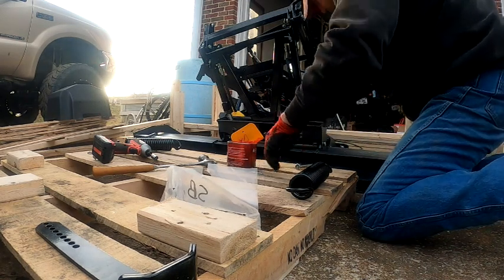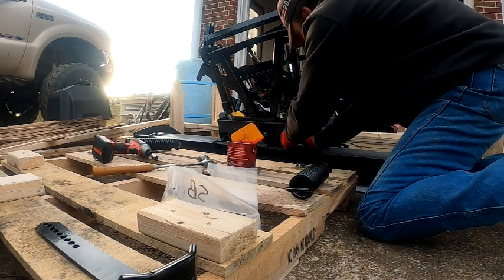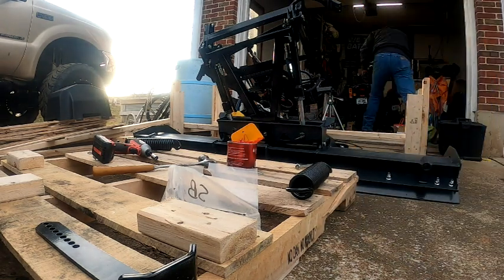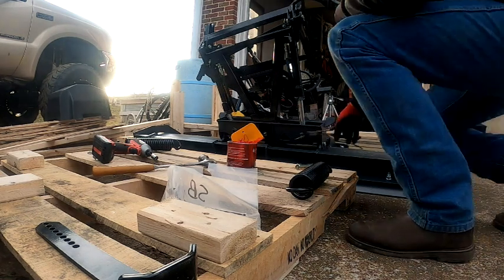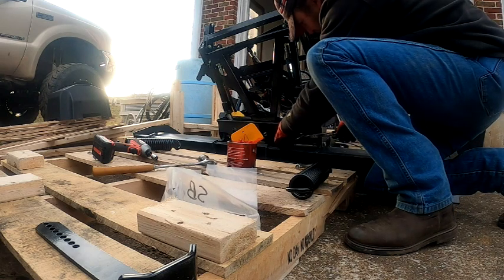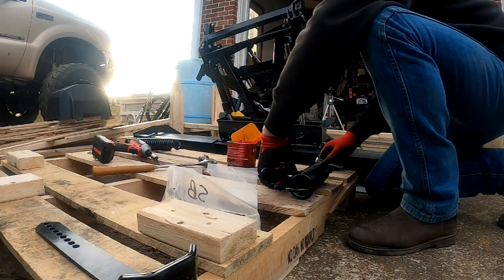The bottom, then we can install our cotter pin. Man, that's gonna take two hands to bend that. Those are big stiff cotter pins. I'll just use my side cutters, they'll work just as well as anything else. Grab the other side, bend her around, now she can't come back out. Do the same thing over here.